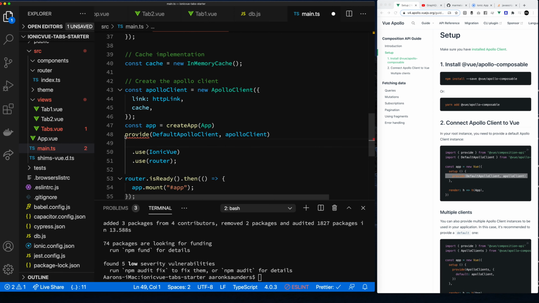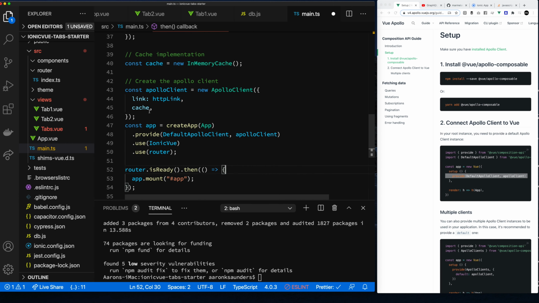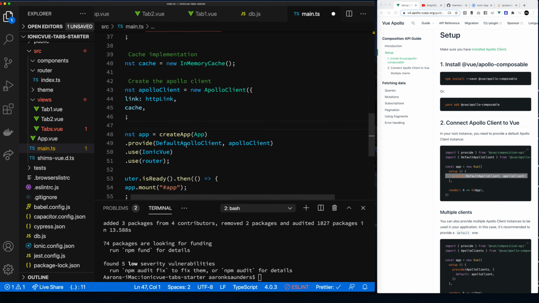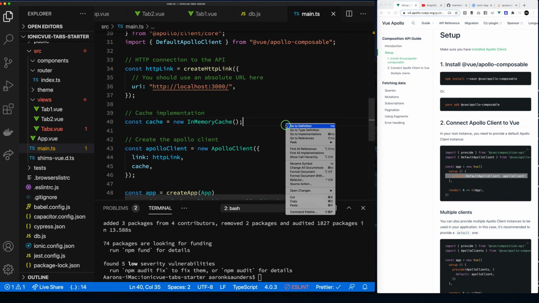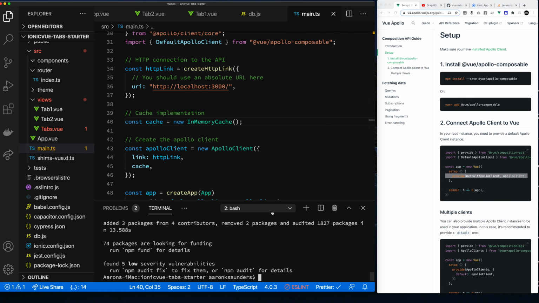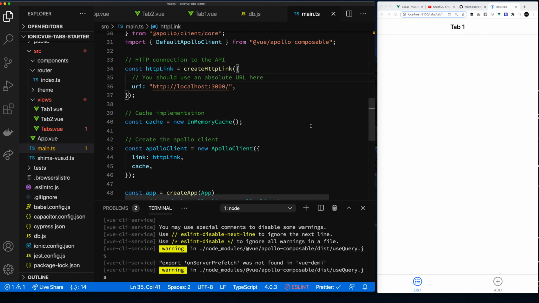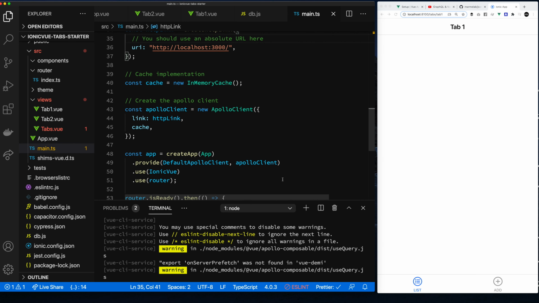We can do this. So just go like that. Get that out of there. There's our Apollo client. The default Apollo client comes from here, and we should be all set. All right. So we have my Apollo client set up.